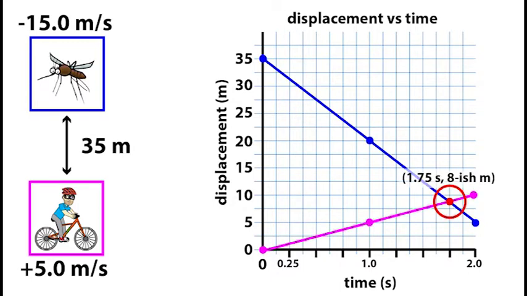Now we have this interesting intersection point where the two lines cross. This is the position in time and space where I'm going to hit the mosquito. So it's about 1.75 seconds, and I can tell from my graph it's 8-ish meters. I can't exactly get that decimal place, which is a little less unsatisfying.